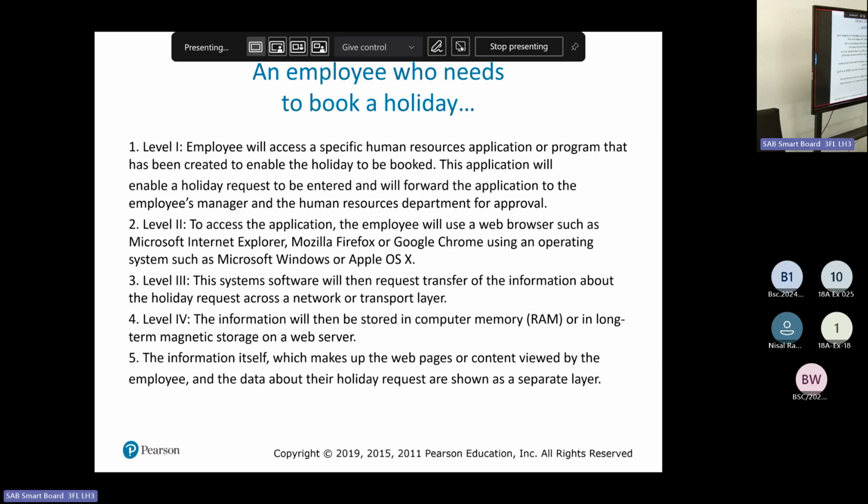You can see the same information I have told is there. Don't forget that system software layer also includes operating systems as well as browsers. So Google Chrome, Microsoft Edge, Microsoft Internet Explorer, Mozilla Firefox are all good examples for that.